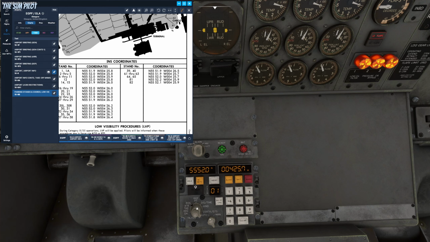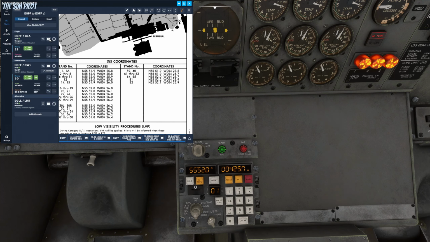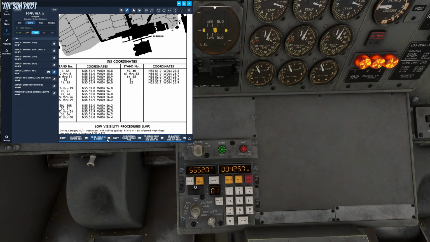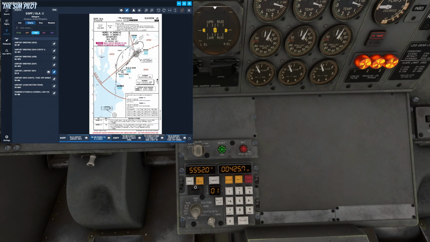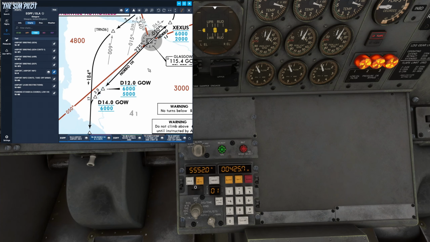Once we are done with that, we entered our waypoints from 1 to 9, and we are gonna wait for a couple waypoints to expire, if you will, to enter more once we are up in the air. We also discussed the departure and how we are going to fly our departure.